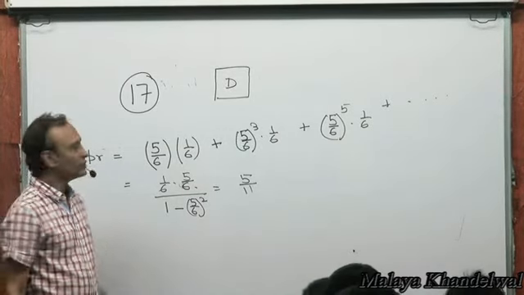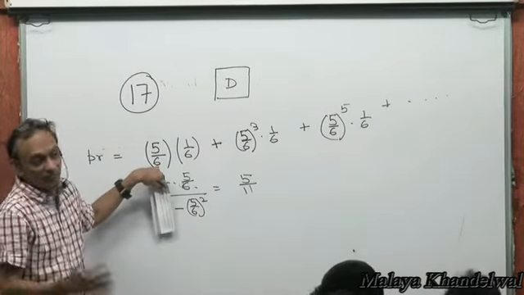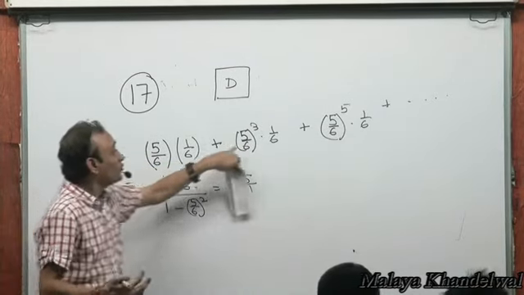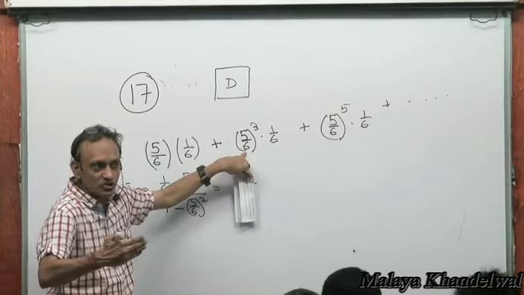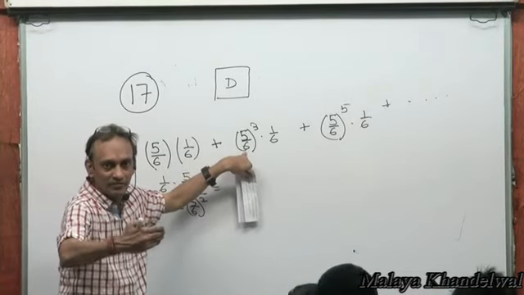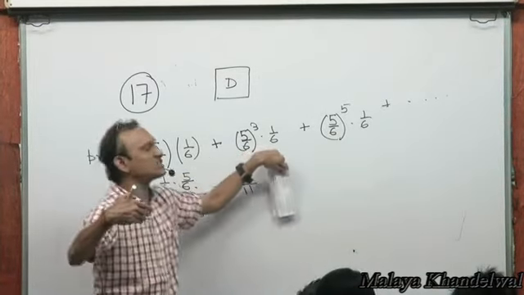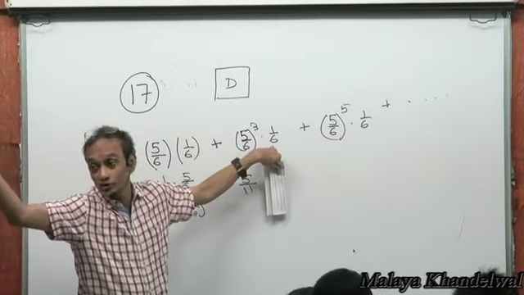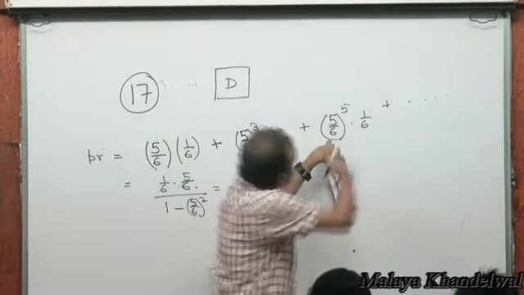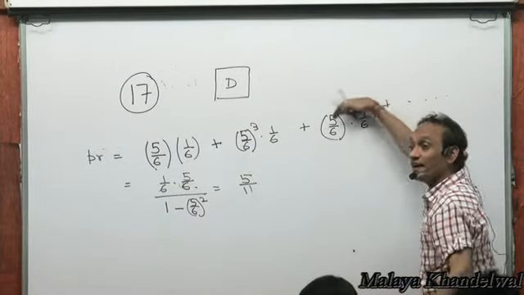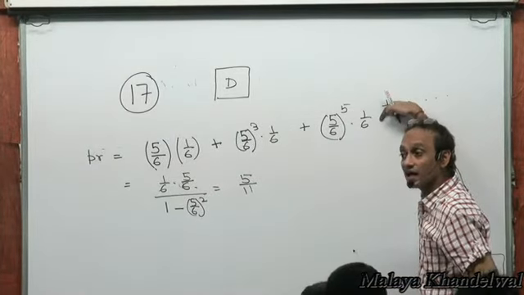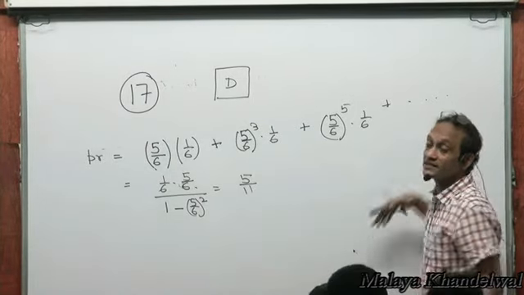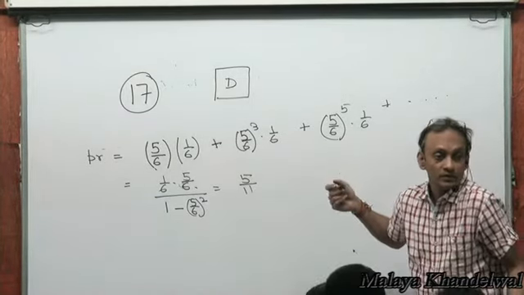Yes or no? Failing in the first trial, it can fail in 5/6 ways, but succeeding in the 2nd trial. Or failing in the first 3 trials: first trial fails in 5/6, 2nd trial in 5/6, 3rd trial in 5/6, but succeeds in the 4th trial in 1/6. So that's the probability of success in 4 trials. Probability of success in the 6th trial will be this, failing the first 5 times and succeeding the 6th time, and so on and so forth. So this constitutes an infinite GP series. That will be the required probability.